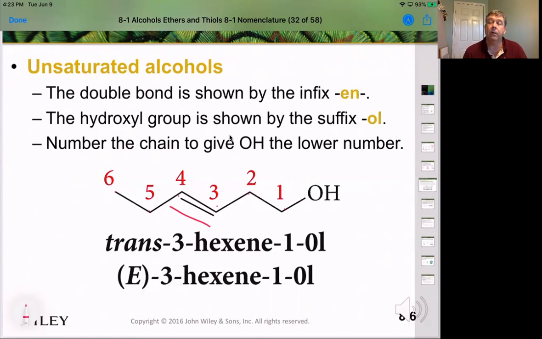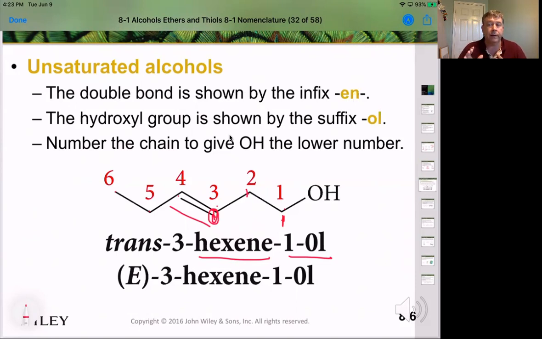But we also have an alcohol. Alcohol also changes the name. So we need to call it hexenol, okay? But that doesn't tell us where the double bond is and where the alcohol is. So naming the first substituent at its lowest number, which would be this right here, we're going to make this the 1-ol, and that goes over 1 carbon, 2 carbon, 3 carbon. So the double bond starts on the 3 carbon. So now we have 3-hexen-1-ol.